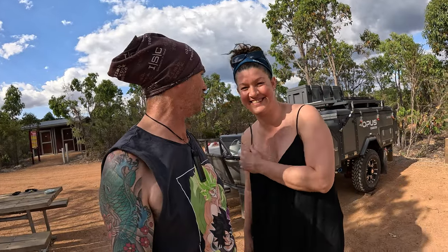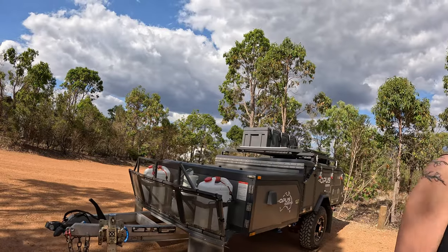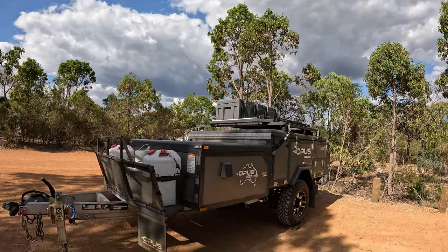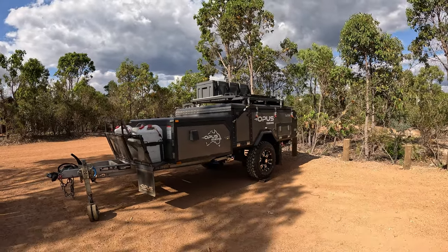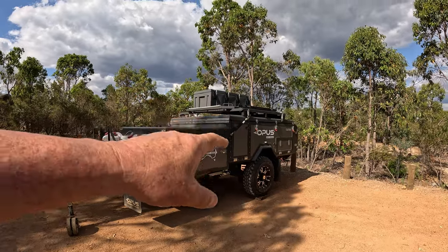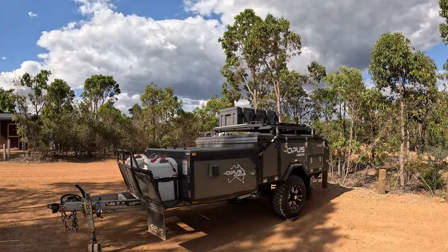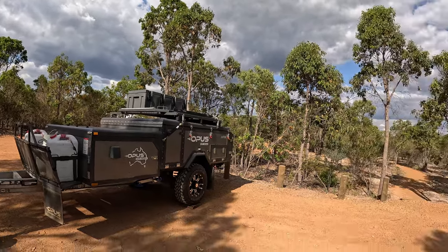All right, so we're out here, sweetheart, at the campground. Just pulled up. We've just kind of rocked up, just figuring out where we're going to park the vehicle. So we've set up the trailer over here. We're just going to show you guys how to set up the Opus, because it's an air tent, or a pneumatic tent. We're going to basically push a button, hopefully, and the whole thing just fills full of air. It's basically going to set itself up in about 8 to 10 minutes. Saves all spousal disputes. Yes, no arguing.